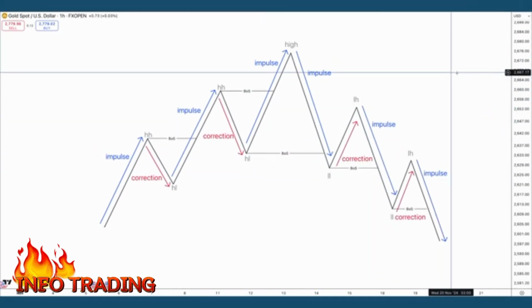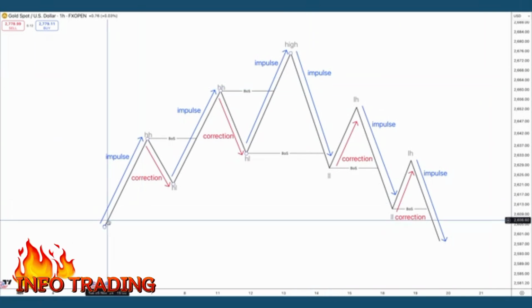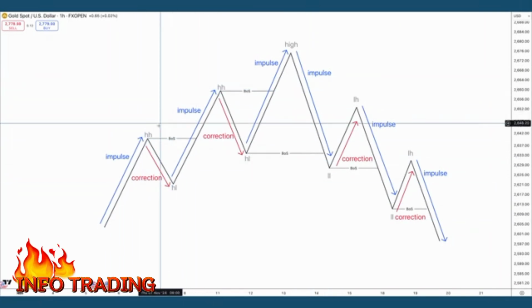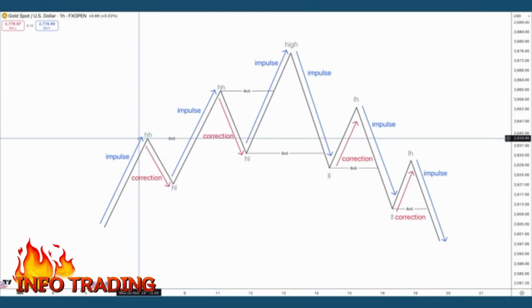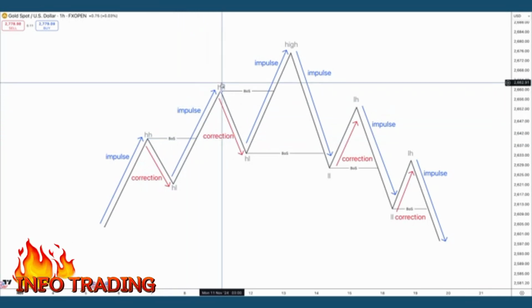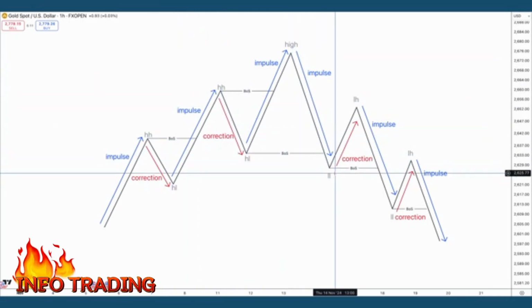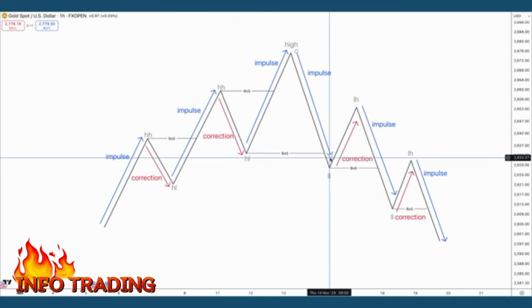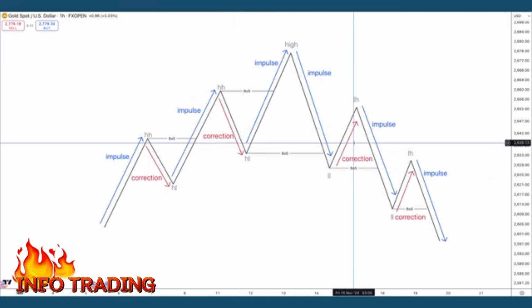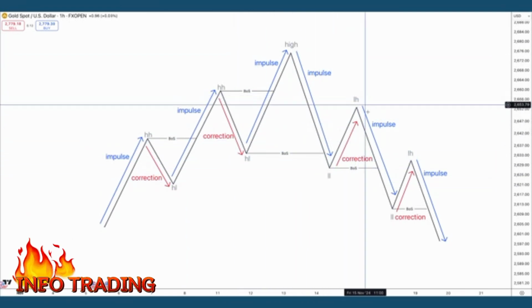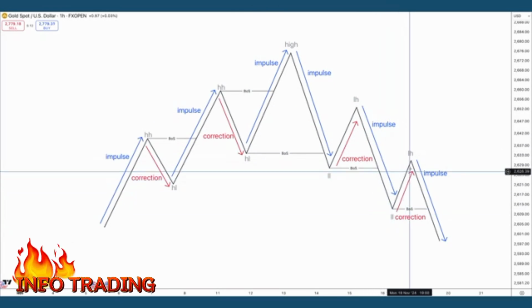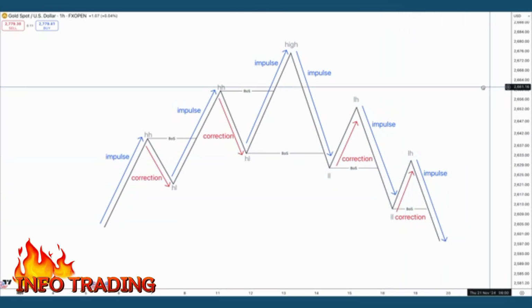So here is a view of that full piece of trending structure. We have bullish impulses and corrections where the market is continually breaking through new higher highs and making new structural higher highs and lows. Then we have that break, which is a bearish impulse that pushes past a higher low, forming a lower low. Then we get a pullback corrective move, forming a lower high. Then we break more structure into new lower lows and lower highs and so on. So that is how a trend works.